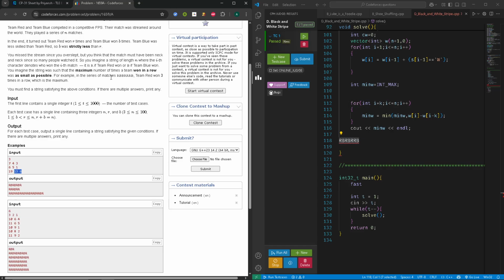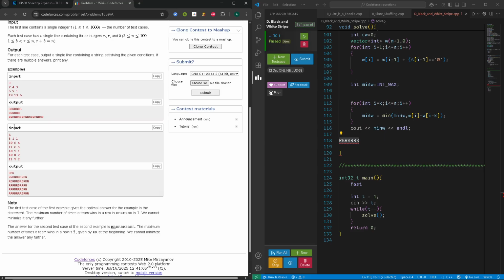What about this thing? I didn't understand this test case that properly. What I could do was divide this like this. R B, which is the maximum. Okay, he is just telling this is the maximum, but he wants to tell that the maximum number of times a team won in a row was as small as possible.